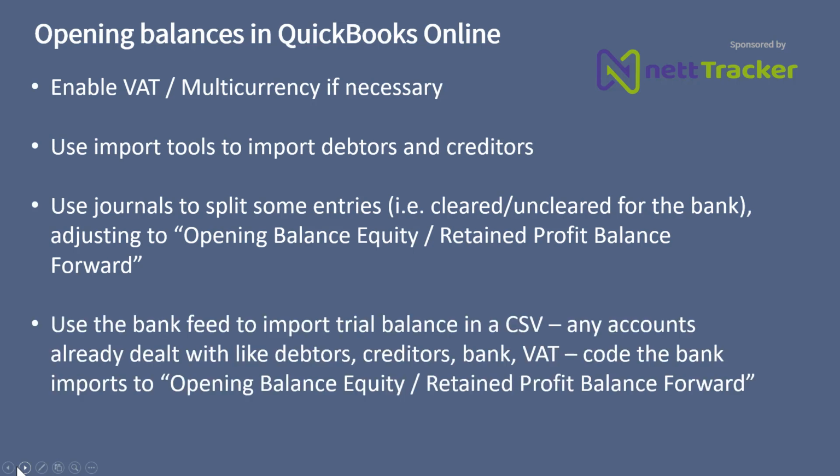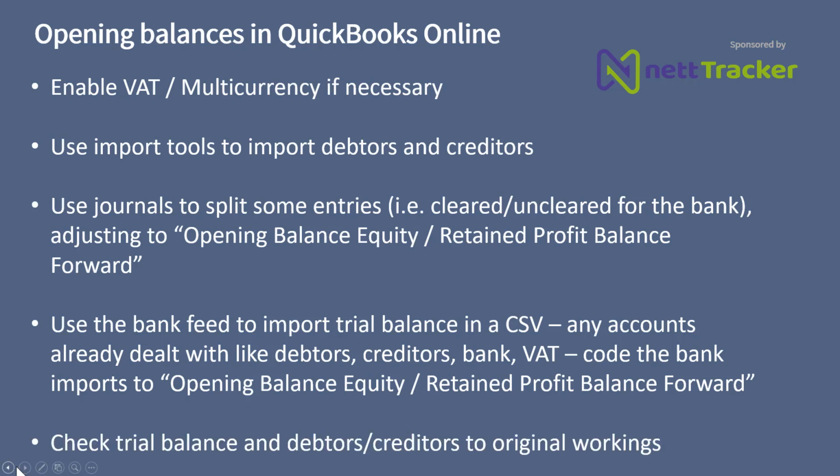We'll use the bank feed to import the trial balance into a CSV format. Any accounts that I've already dealt with, like the debtors and the creditors and our bank, I will code that to opening balance equity, retained profit balance forward. Then we'll check the trial balance, the debtors and creditors to original workings.